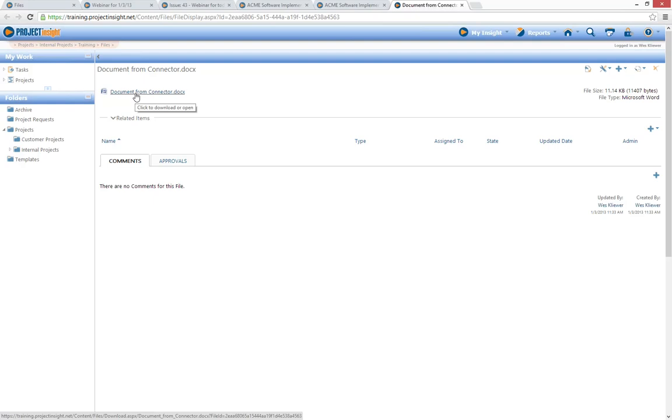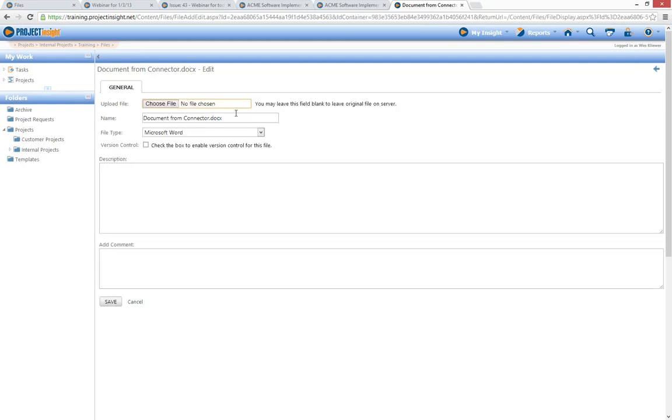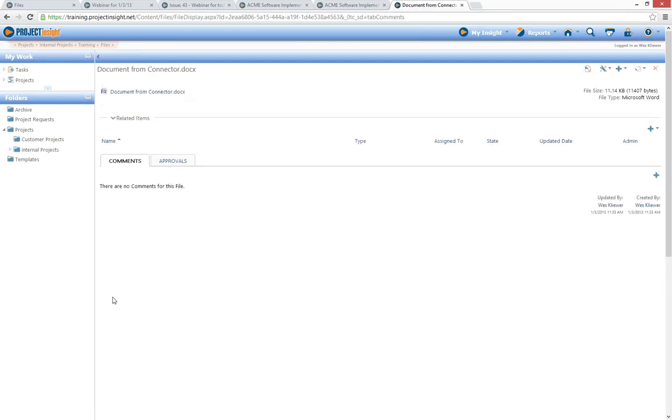If I want version control, if I want the next time that I save something, I don't want it to just overwrite this file, I want version control on it, then I'll go into Edit. I'll edit this file that's up here with a version control value on it, and I'll save it. We get into this more when we do a different session that we have on document management. So I won't go into a lot of detail here, but I do want you to see that.